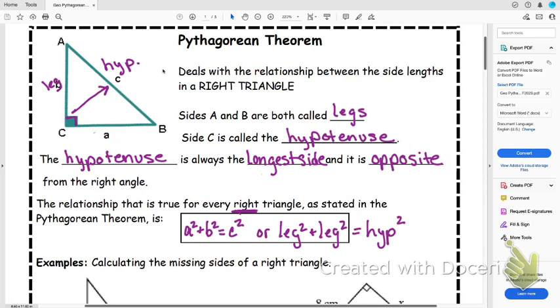Some things you need to make sure you know: that side A is opposite angle A. Side B is opposite angle B. Side C is opposite angle C. The side is always opposite the same angle letter. Once I move this, I won't see it anymore, so I want to make sure everything is okay. Everyone got it? Yep.